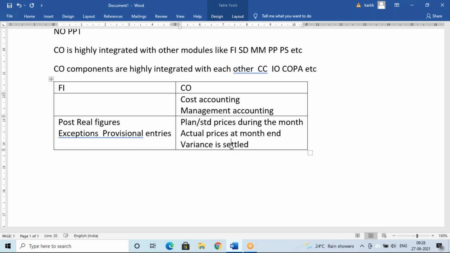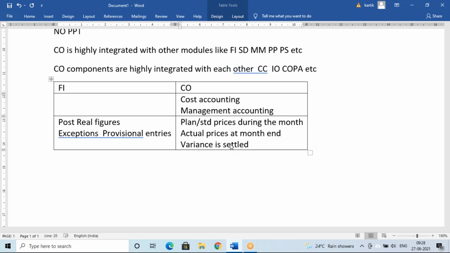You should be thinking in terms of business process, like how much you know in product costing, how much you know in COPA, how much you know in settlement and allocations, something like that. So this course is going to help you in that way. Your complete thought process will be different, and it's going to change after taking this course. And after taking this session also, it is going to change to some extent.